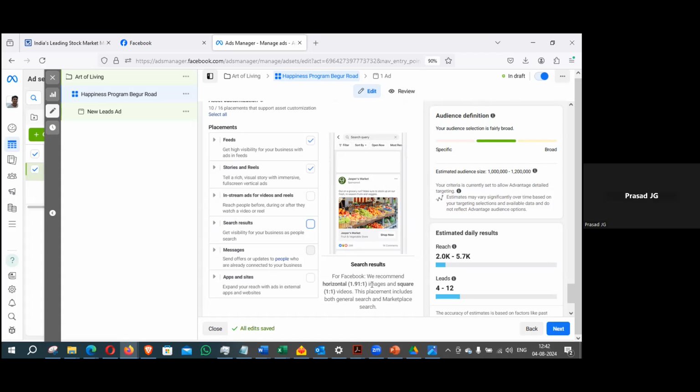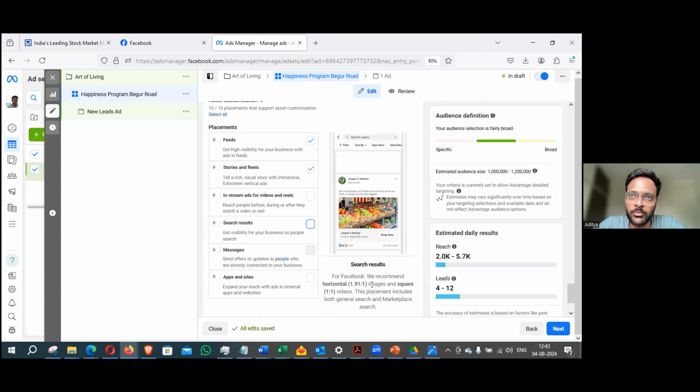But interestingly, I've got more leads on Instagram, and in fact, I've spent almost a similar amount on both the platforms, because the Instagram spends were 680 rupees and Facebook spends were 690 rupees. And I've got 29 leads on Instagram and 22 leads on Facebook. The CPMs were on a higher side. It was 77 on Facebook, and it was 62 on Instagram.